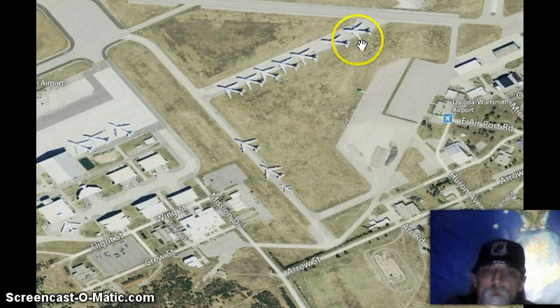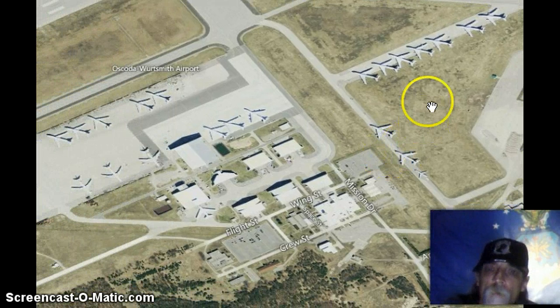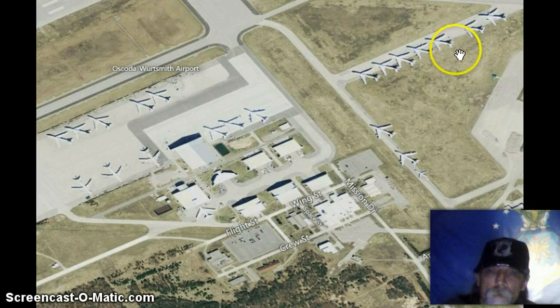And this is unacceptable for me, for spraying chemicals on the people anyway, period. It's just bullshit, and it's not acceptable, and I'm tired of the government lying about it. But if these are United Nations planes, and they're on United States soil, and they're spraying chemicals on the people of the United States, that's an act of war, period. Even if it's the United States government doing it, it's still an act of war. Because you never gave your consent for them to be doing this testing, whatever they're doing, okay?